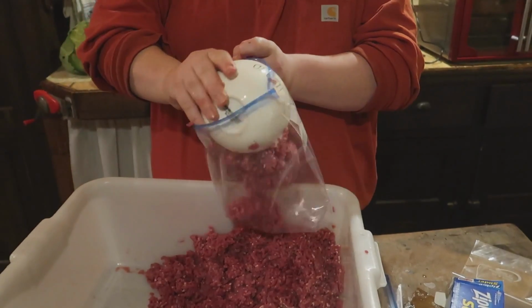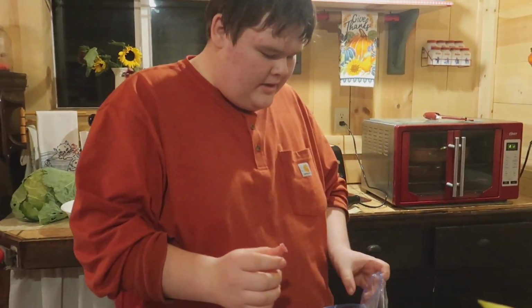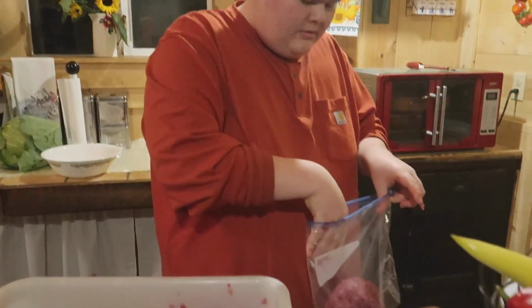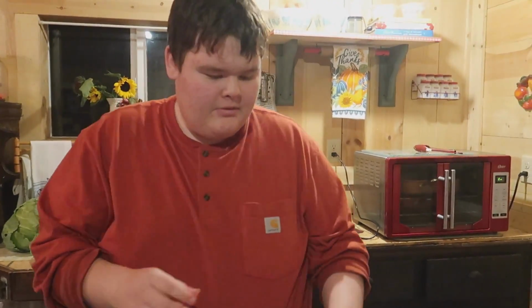So that's what's going to go in these bags. Pretty much, it's like a dinner or whatever. Each bag's a dinner. So I'll let Mom zip these after the camera's off, but I'll do one more of these on camera.